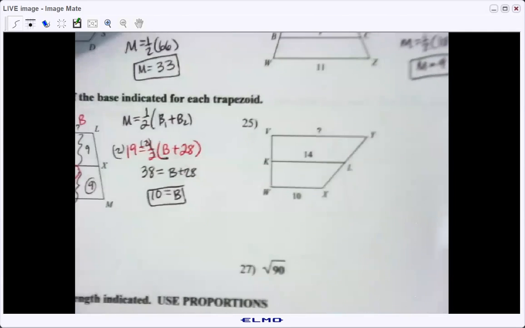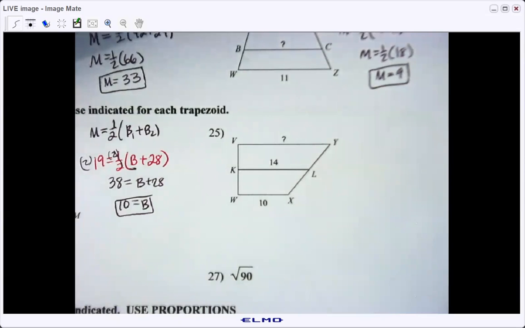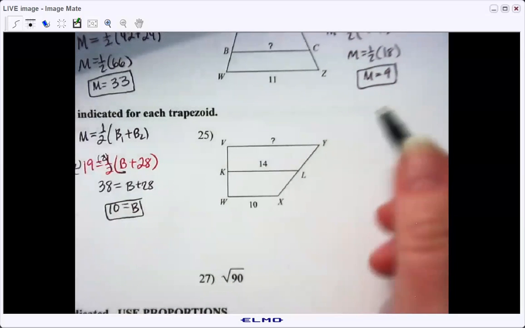Hopefully you might be able to visually tell me what 25 is. If you can, put it in the chat box right now. If you can tell me visually what number 25 is. Good. There's a few people. Nice. Good. And if not, that's okay too, because not everybody's there, and that's fine.